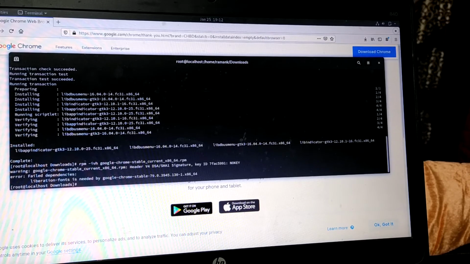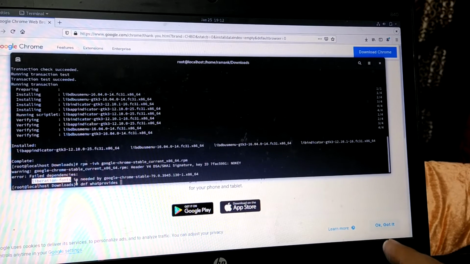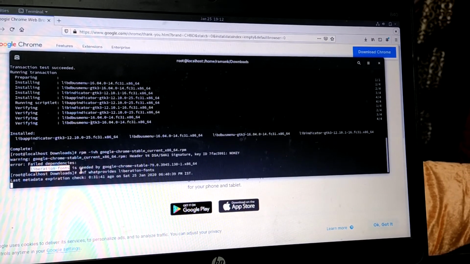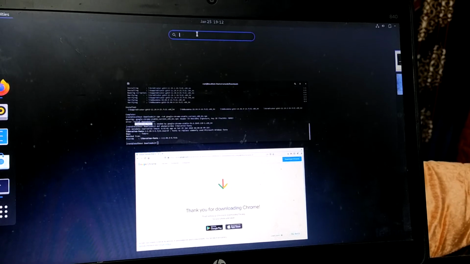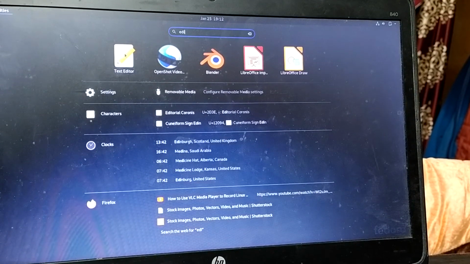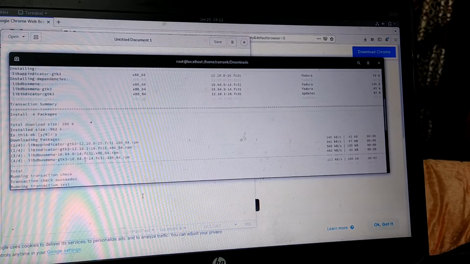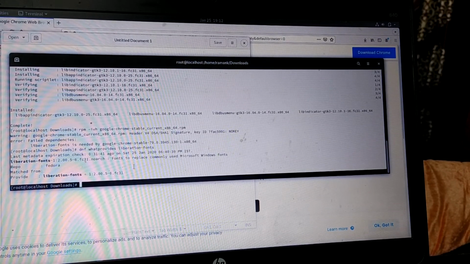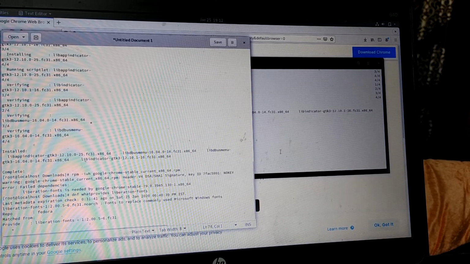Let's give now the fonts only. So again, hit the command. Let me open a notepad as well. Edit, sorry. So I can save all the commands for you as well, guys. So this is copy paste. I'll share these commands in the description as well.